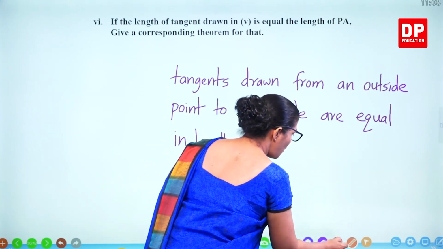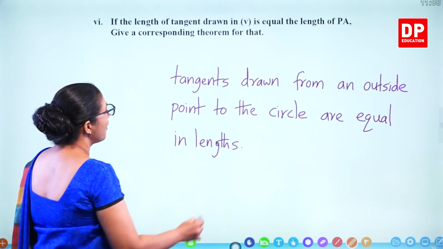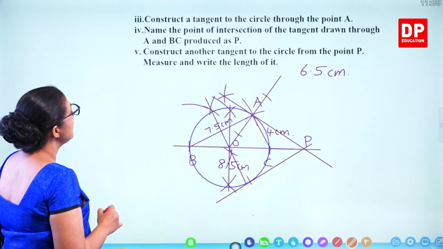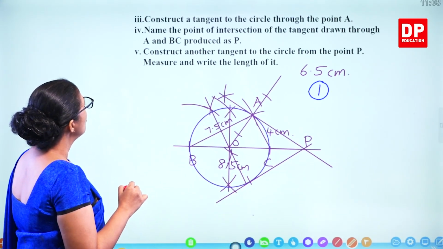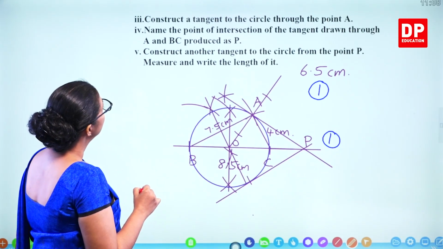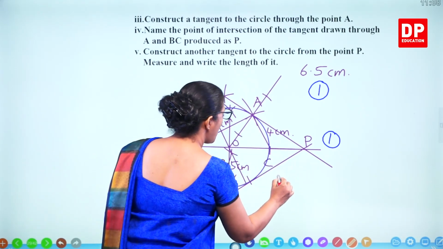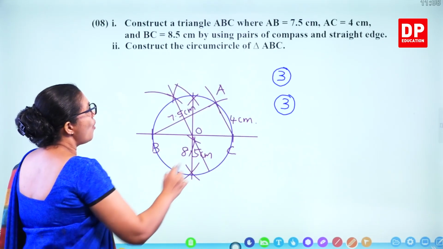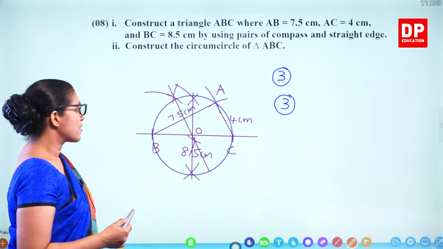So we'll give marks now. You can get 1 mark here just for writing this down, and here for measuring 1 mark, 2 marks. Mark point P, 3. Construct the tangent, 2 marks. 2, 3, 4, 5, 6, 7, 8, 9, 10. So 6 and 4 altogether make 10 marks.